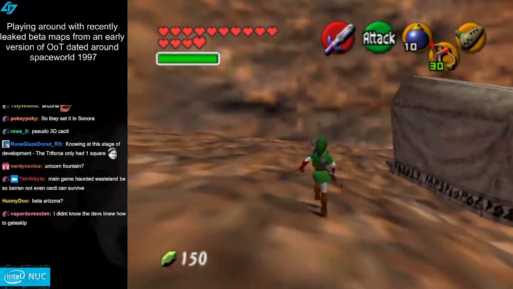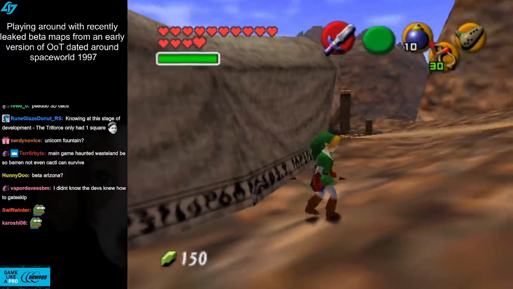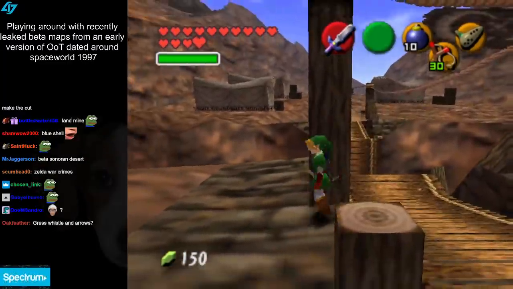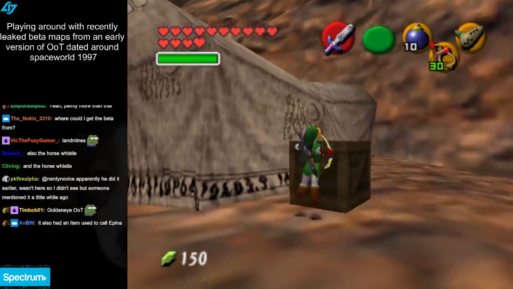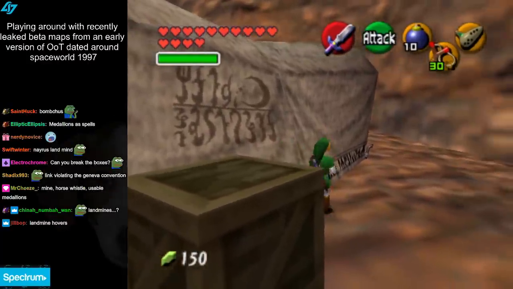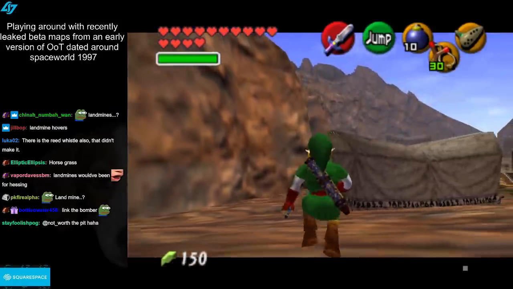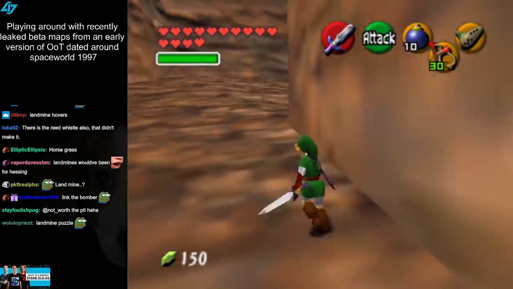We know of one item that didn't make the cut. This leak had item data for a landmine item, and this did not have bomb shoes in it yet. So it seems likely that landmines were replaced with bomb shoes. Oh, we know 8 items that didn't make the cut? Wait, unique items, or are you talking about capacity type stuff? Oh, are you talking about the... these are medallions? Yeah, okay, also the medallions.